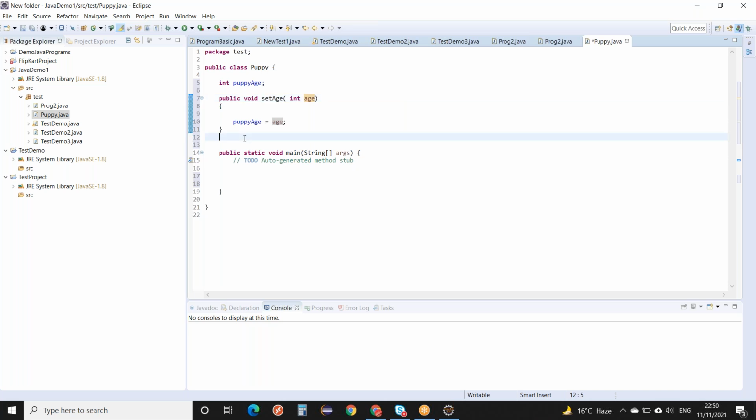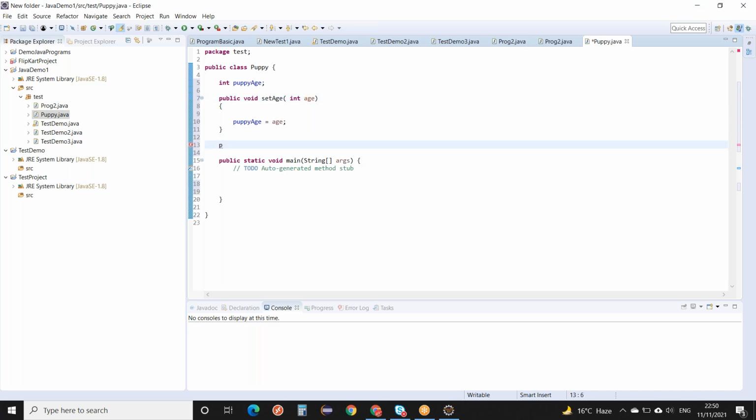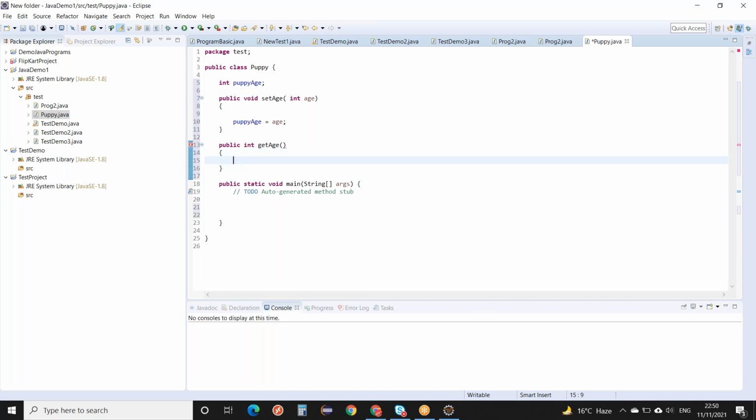And I'll write one more method, public int getAge. This is a method that will return the age. Int is the return type, so I am writing it here. Now in this I will return the value of puppyAge of that object.